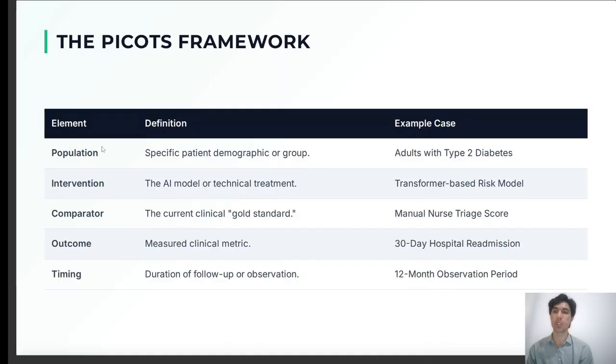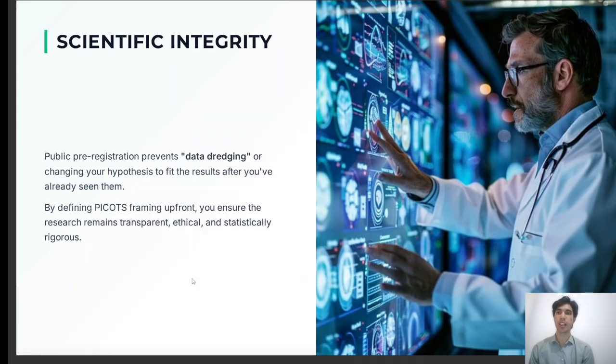So, we need to define those elements in our pre-registration, and this is called the PICOT framework. Next, the scientific integrity. Public pre-registration prevents data dredging or changing your hypothesis to fit the results after you have already seen them. So, scientific integrity of research is very important, especially in clinical data science or the medical field.